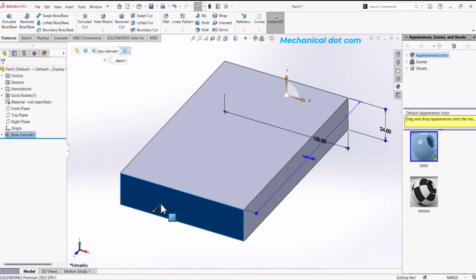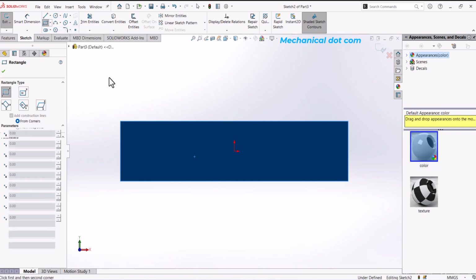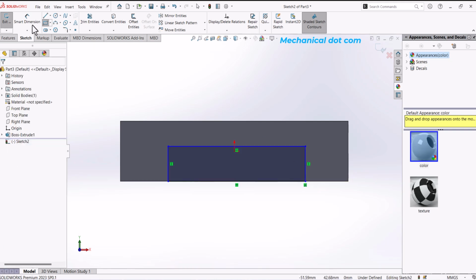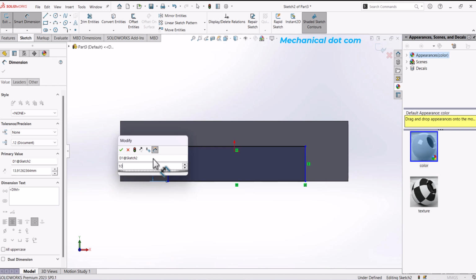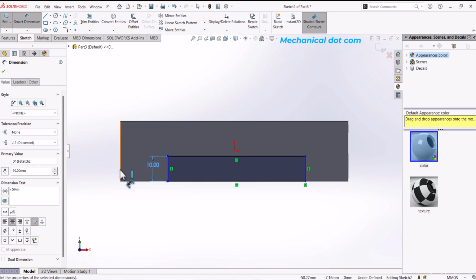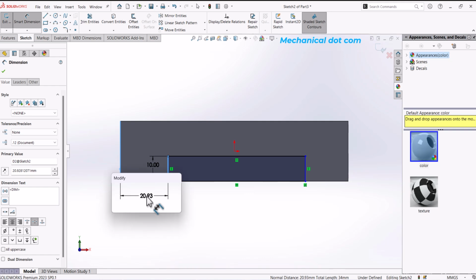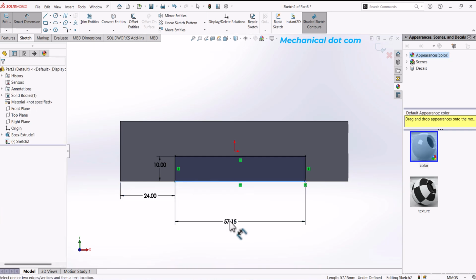Now select the base, sketch and draw a corner rectangle. Escape. Now go to Smart Dimension. This height is 10 millimeter and from the corner the distance is 24 millimeter and this length is 52 millimeter.